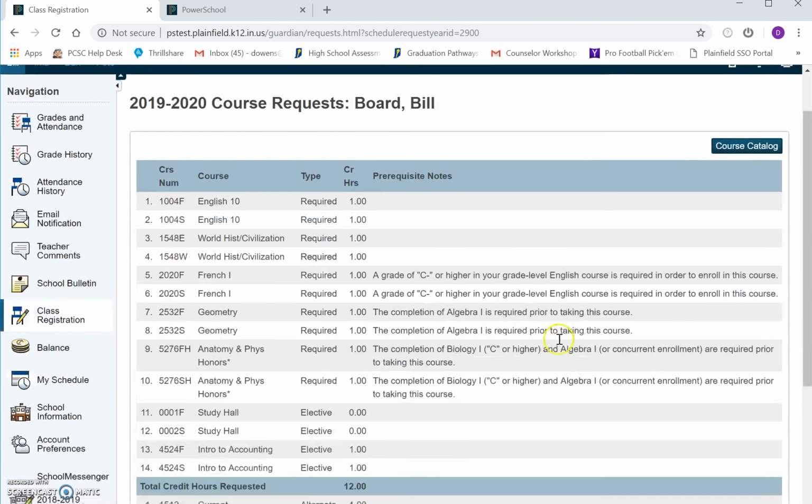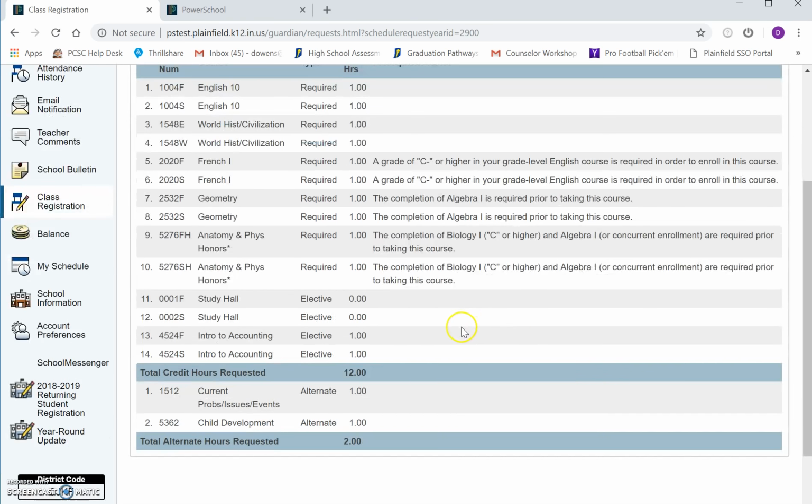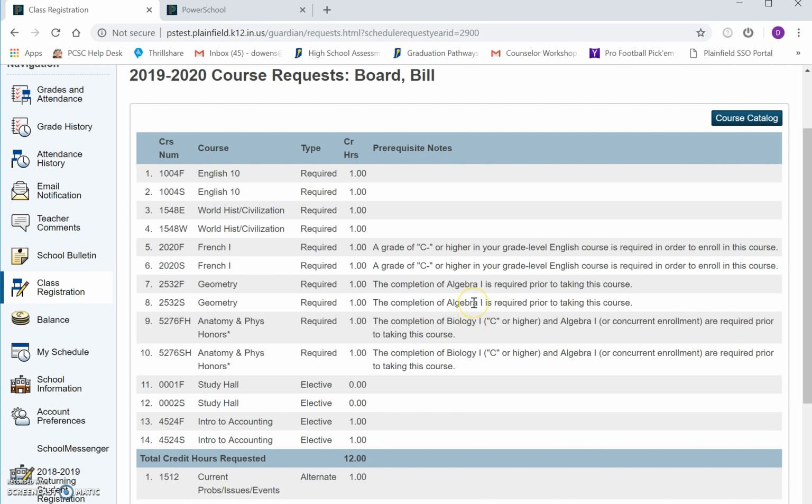So once you've done that, you actually have your schedule entered in PowerSchool, and then when you meet with your counselor, we'll go through that and double check it, and then we can make any changes we need to at that point. But that's a very easy, simple process. What I do want to tell you is it's so much easier to do this if you're going off your plan. That's why we had you do that before Christmas. And that includes finding course names and numbers.